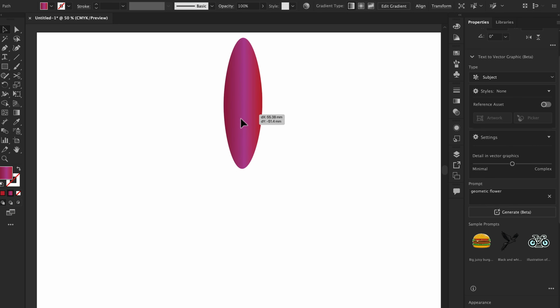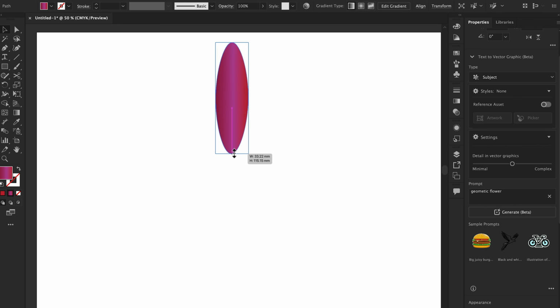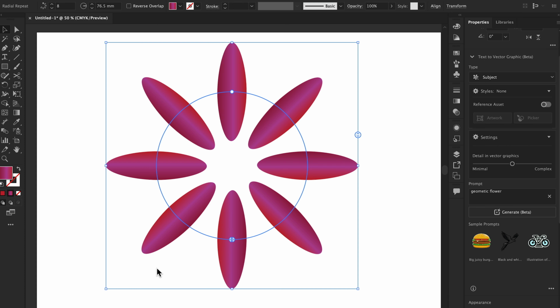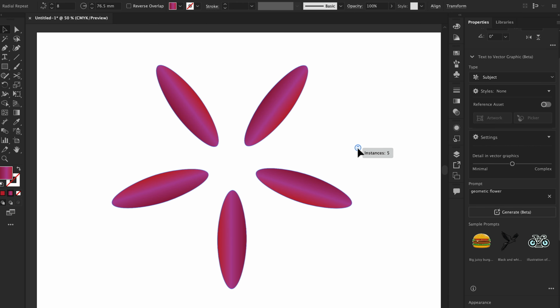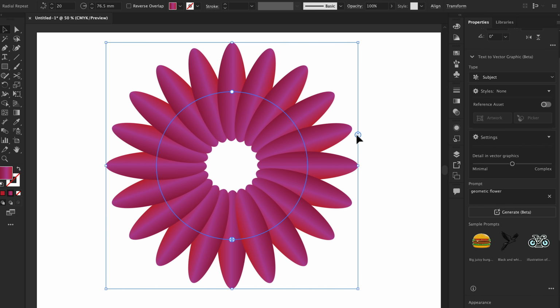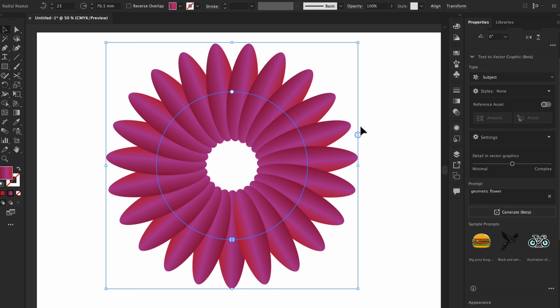And now guys, when we create this petal, at the bottom you'll see in the contextual task bar there are lots of options. So we will find this repeat or object options. This is not a new option, but it is available in the menu bar as well, but you can directly access it from here in the contextual task bar. So I'm going to select this radial option. And now guys, see how quickly you can create a flower by using this contextual task bar, and it is very easy to use.